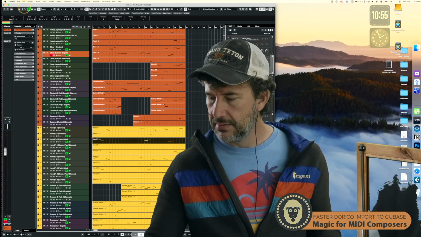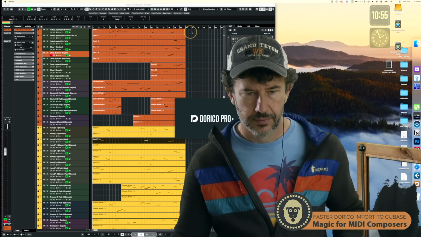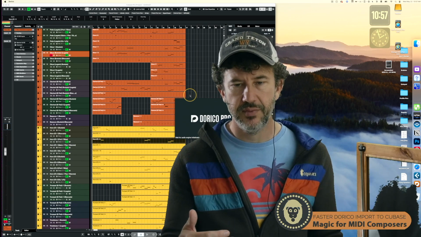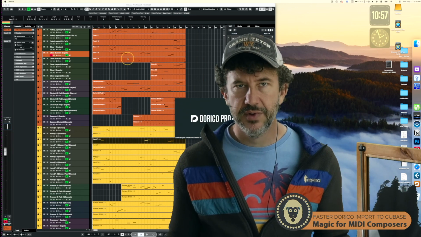Let me bring up Dorico. Dorico won't play back in this case because VE Pro is already connected to Cubase, but I can show you what the expression maps look like.